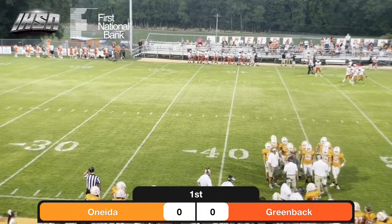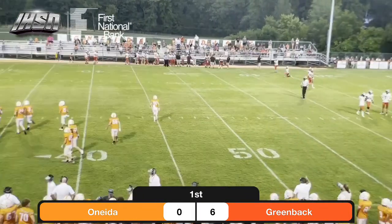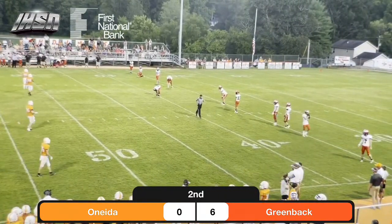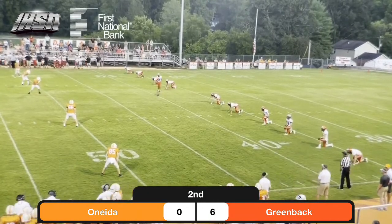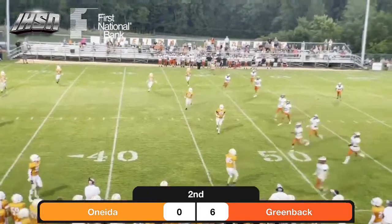Welcome back to Jim May Stadium at Dr. M.A. Thompson Field. Oneida fell to the Williamsburg, Kentucky Yellow Jackets a week ago. Tonight they trail the Greenback Cherokees with 4:52 to play here in the first half. Greenback has moved out to a 6-0 lead. The Indians gave them all kinds of chances this half. Yeah, you can't just keep giving them opportunity after opportunity. I mean, they've made opportunities coming up and giving us the.